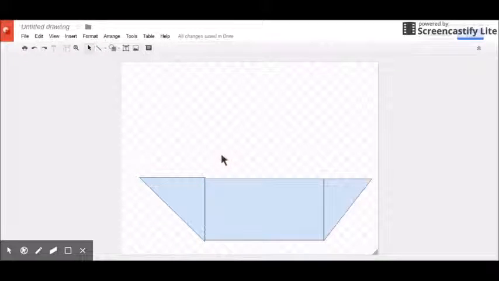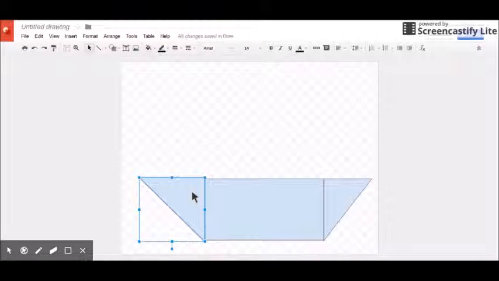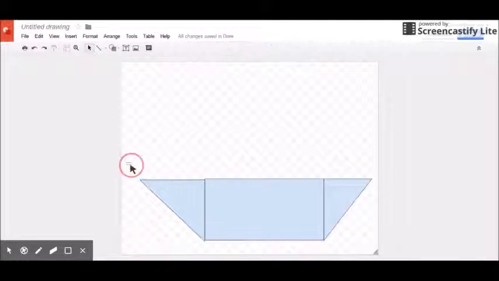Okay. Now, what if I don't want my boat to be light blue? Let's line that up a little bit better. And notice to change the size, I picked that corner. They're called handles. And I scooted up a little bit. Notice my triangles are not exactly the same size. There are some tricks that you'll practice and learn how to make your shapes the same size. So now let's take a look at this triangle.